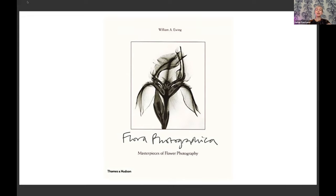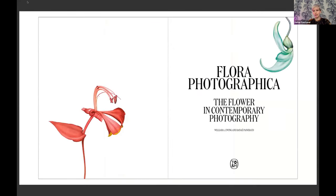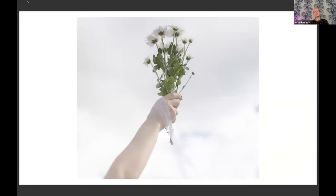And it is an absolutely delightful form of photography history from the point of view of the flower, if we can say so. And he was very interested in revisiting the theme, seeing whether the flower was still as important and relevant today for contemporary photographers as it was until then. And the result of this research that we carried out over 4 or 5 years, I think, is this book carrying the same name, but focusing on the last 30 years, and I would say leaning more heavily towards the last 10 years.